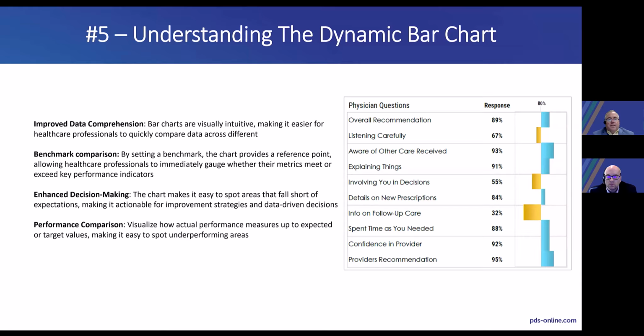All right, let's talk about the fifth chart we're going to cover today, which is understanding the dynamic bar chart. And this is absolutely one of my favorites, both in how it's built, but the fact that we can be flexible in the design. What we're really trying to do here in the dynamic bar chart is benchmarking and communicating performance. How far off of target are we? It makes it very easy for users to see, are we on target, are we off target, but really great for benchmarking performance and communicating visually where we are versus where we want to be, and if we're not, where do we need to improve? So with that, Jared, please walk us through this fifth dynamic bar chart.